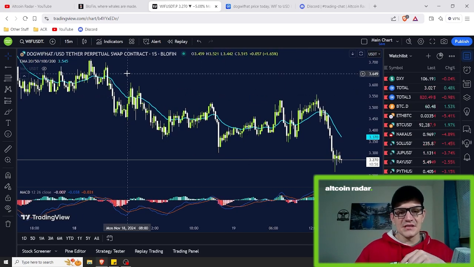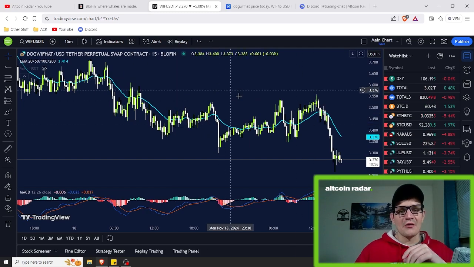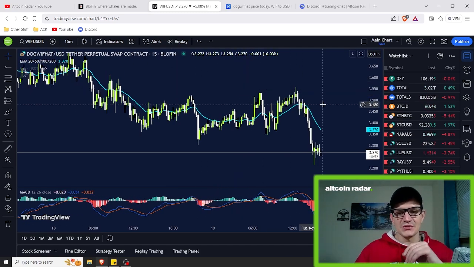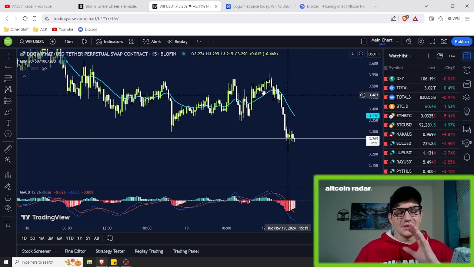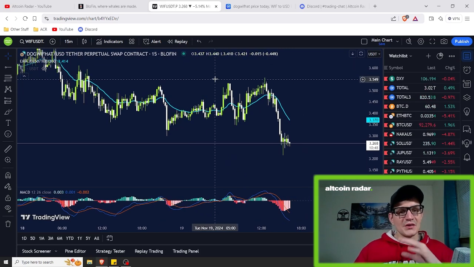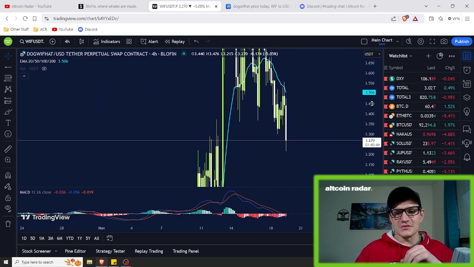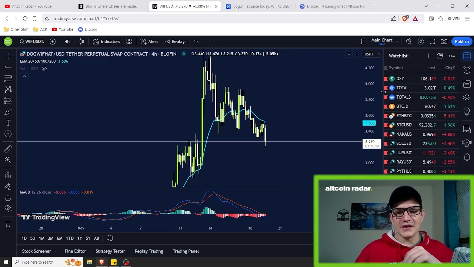As we can clearly see, the market is looking pretty bearish right now on the 15-minute chart, so we want to be looking for possible shorts. Now, the way this is going to work is you also want to go to a higher time frame, like the 4-hour, and see where the overall trend currently is as well.